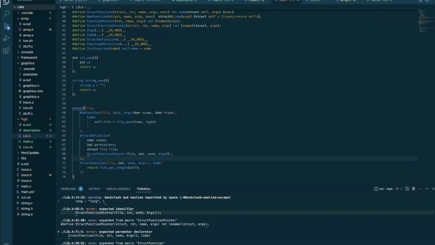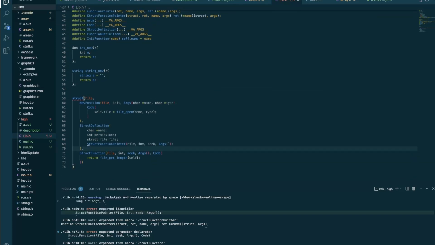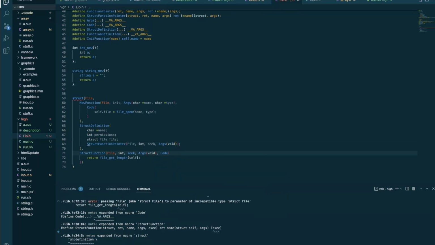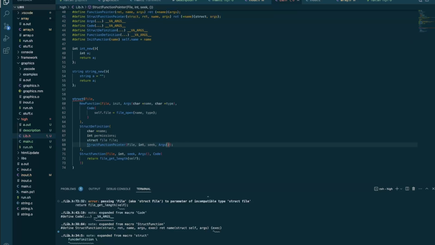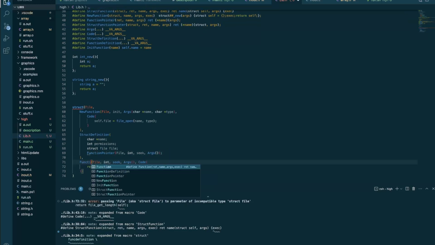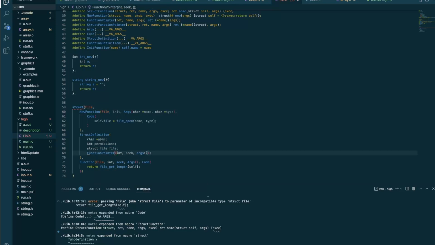That gives us actually a new problem. So do we have to put void in these now? Well, that would, yeah, so I think I guess we're just going to have to use a normal function pointer. Problem with that is now we do have to explicitly, it doesn't give us the magic of just using self.